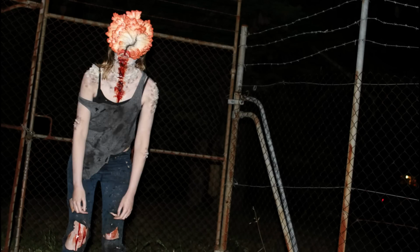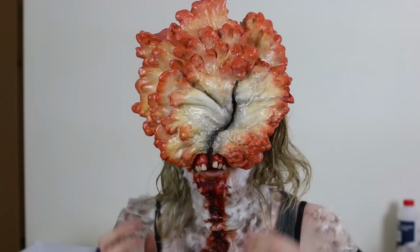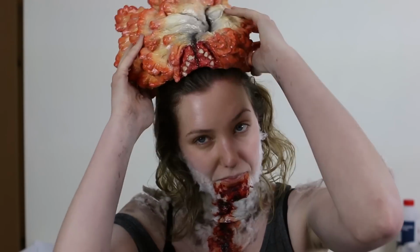Now to remove this, it takes a second to take off the mask, and then I remove all the fuzz and the foam board pieces. Gelatin can technically just be melted off in the shower with some warm water, but I wouldn't want all of the cotton clogging up my drains, so I decided to use a makeup remover on some cotton pads to help get it all off. And you definitely need a proper makeup remover to take off the Bondo. Then once the foam and cotton are off, I brushed my teeth to get off all the black tooth enamel paint, and then I had a lovely shower just to wash off all my body paint and get all of that product out of my hair.